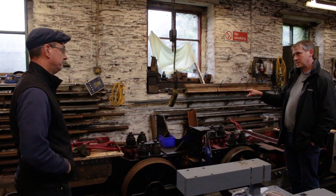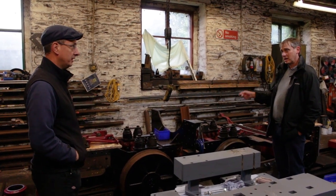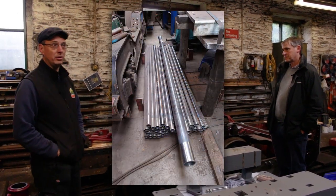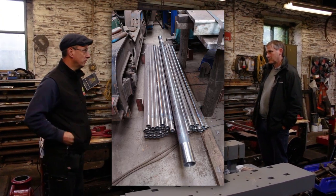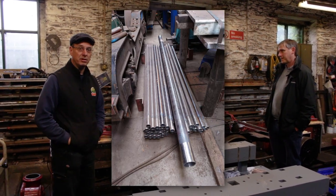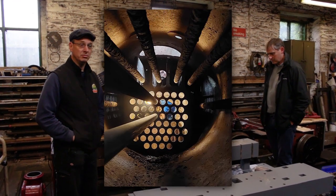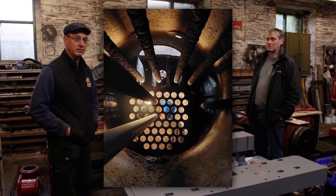The boiler of this is still down south — Midhance. But that's been progressed; they'll be getting the tubes in it soon, and the main steam pipe and some studs, and we're putting the flange on the top for a new manifold as well. The Midhance Railway staff are working on it as volunteers in their own premises, because they are also volunteers on Talyllyn. So a big thank you to Midhance — nice people down there.